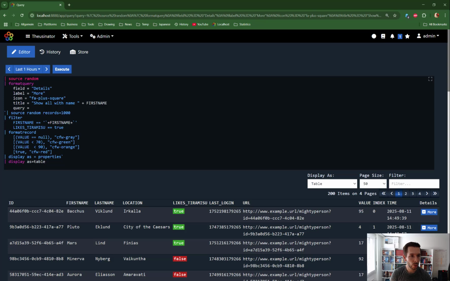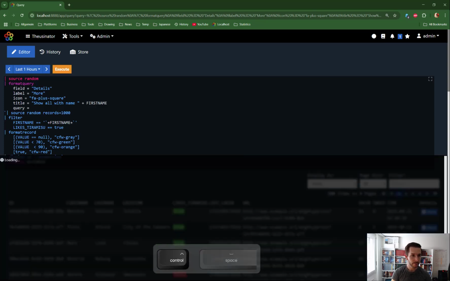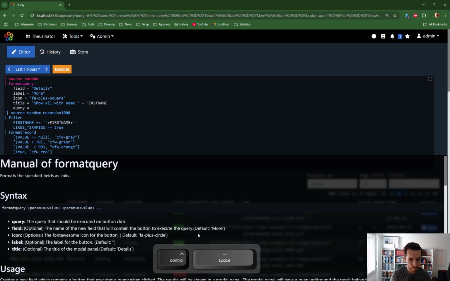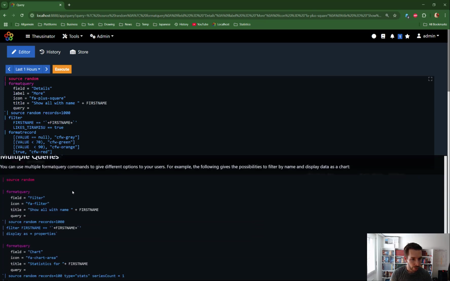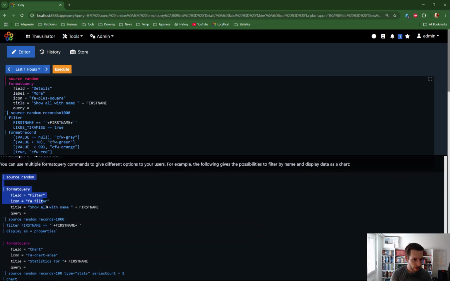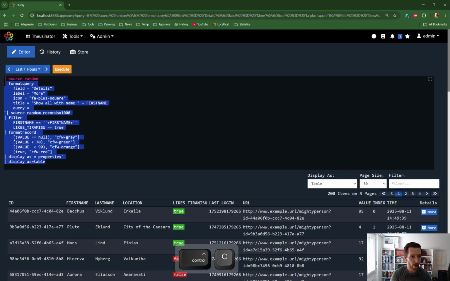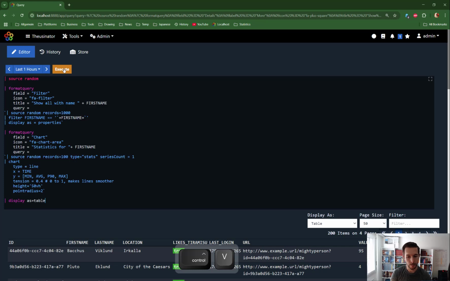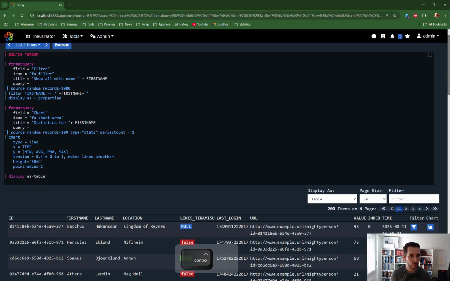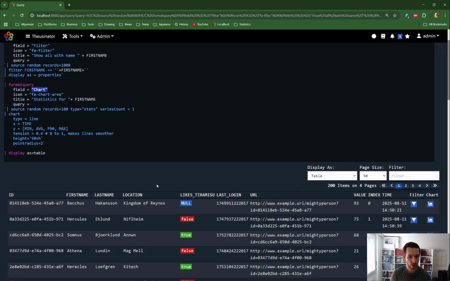Now we can also do this with multiple queries. It's one of the other examples here. So we can not only use one of these format queries, but we can use multiple. So as you see, I do here a field filter and a field chart.